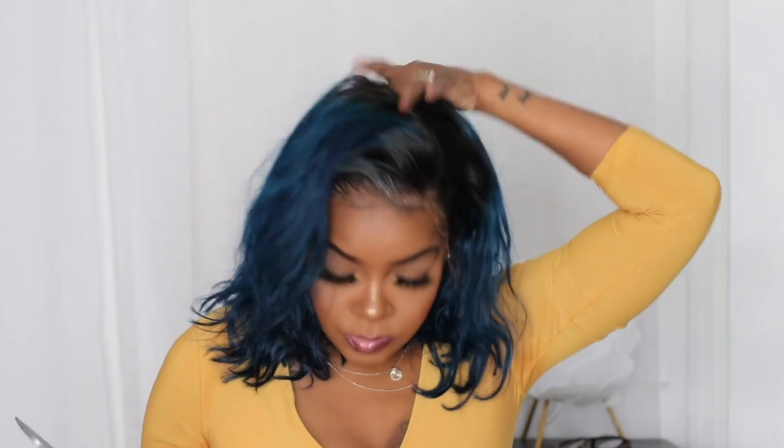I did get 12 inches. She did trim it just a little bit. It had like a little bit more curl to it before it got bleached and dyed, but it still has like a wavy curly look to it once it gets product in it and once it gets wet. This wig does have like a lot of middle parting, but not a lot of side parting because I would have wanted my part deeper to the side, but there's not a lot of lace. Like the lace is only probably like 2 inches back, and then the middle I think is like 4 inches back. Yeah, something like that.